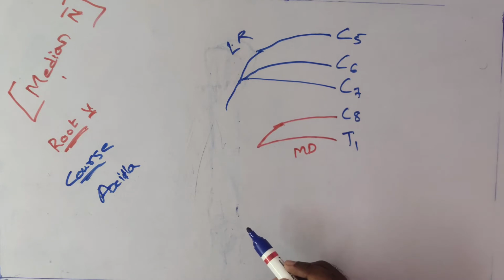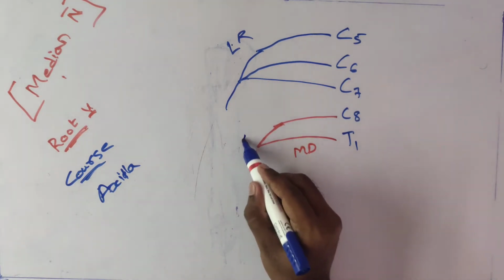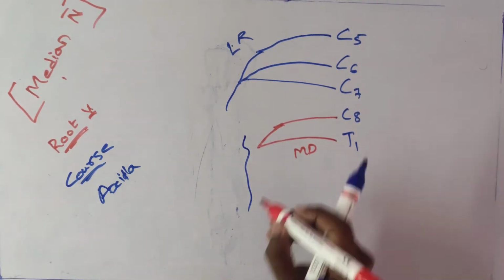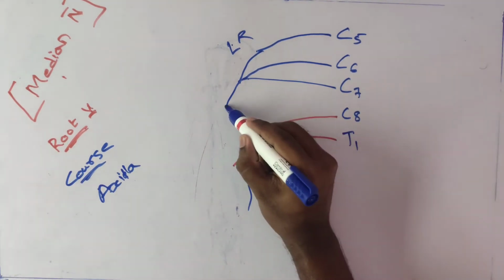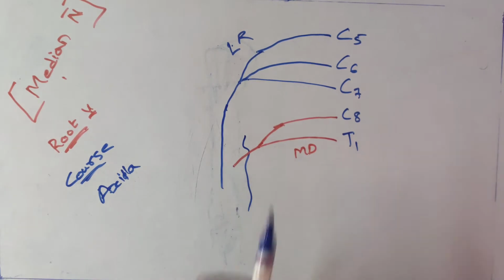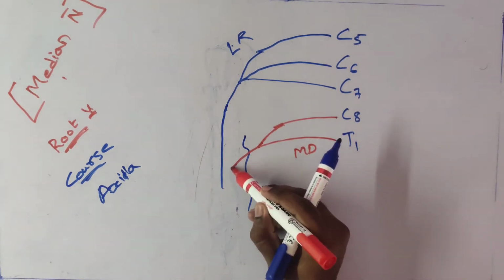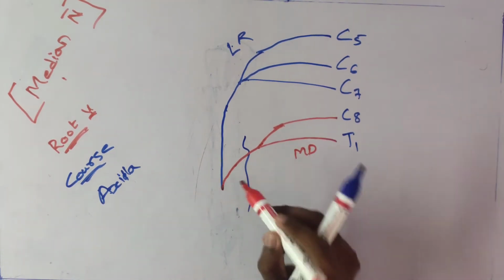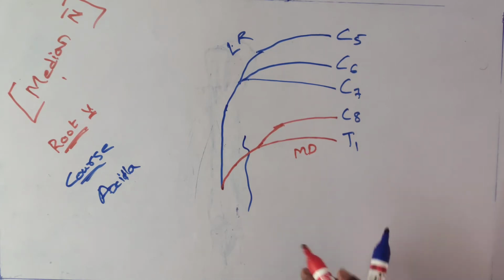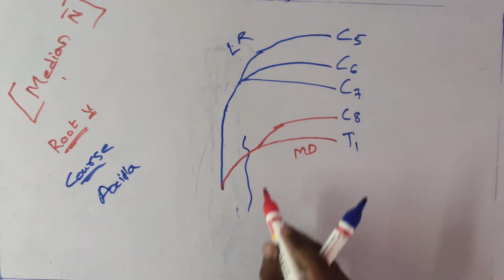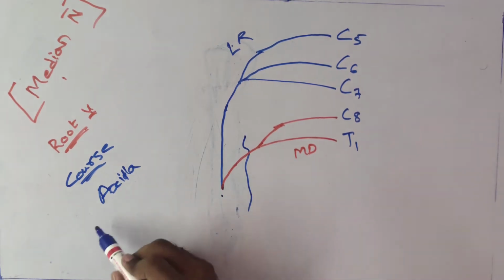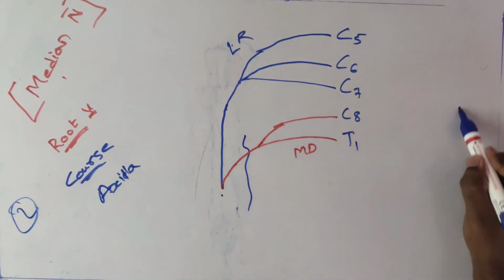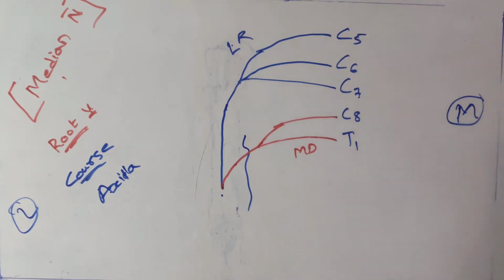the medial root crosses axillary artery. See here there will be axillary artery, and this medial root crosses the axillary artery to join the lateral root. This is the lateral root, right? It runs lateral side of the axillary artery. This is the axillary artery and it runs towards lateral. This is the lateral side, this is the medial side. Lateral side means away from the body and medial side means towards the body.